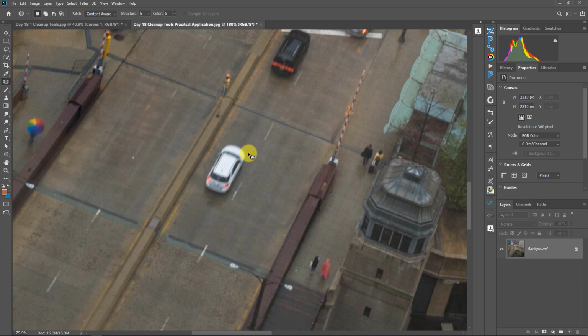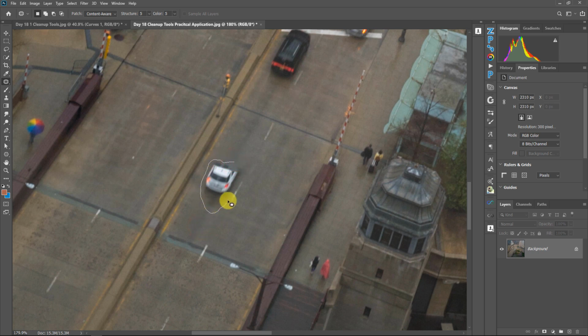It's a tool that I'm just kind of starting to get used to because I never really used it before. I always used the clone stamp tool. So we can get rid of this car the same way. Just give yourself a little buffer around it. Let's go halfway through the car this time, and then we'll move down and select this area. Make sure those lines match up in the area that you're selecting. Okay, looks good. And then we can go and do the other half of the car.